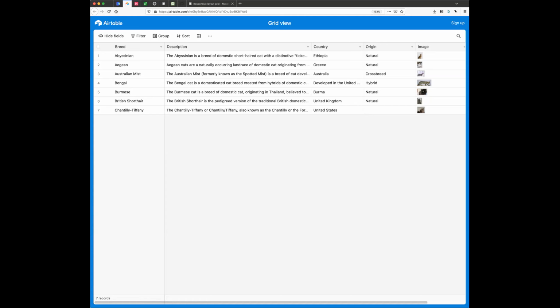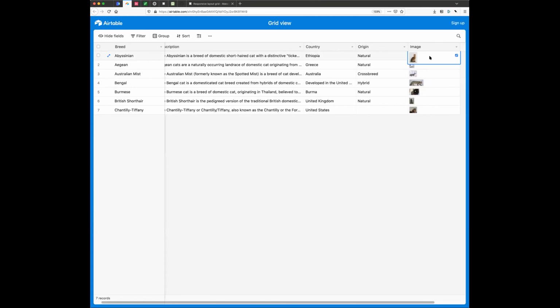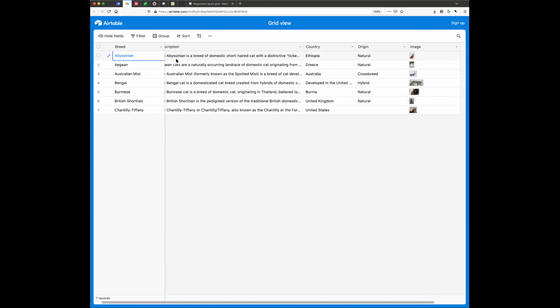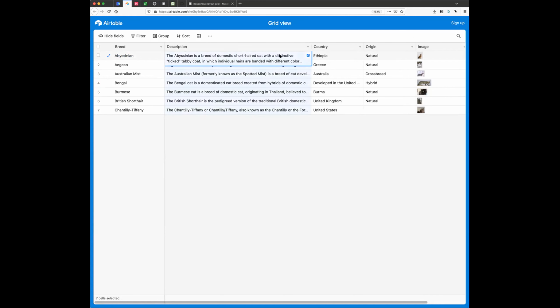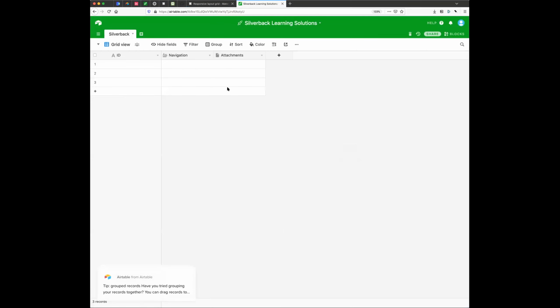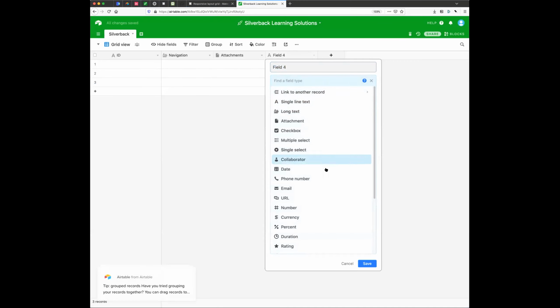All right, so this is essentially a glorified spreadsheet, and like Notion, we can have different fields, and these fields also allow us to have a GUI way to do stuff like download and upload, and it gives us multiple types of field. As you learned in Web3, there are different types of fields. So here, I started one for Silverback for today's class. And we can click this plus button here and we get all these different types of field, right? We can get a collaborator, a date, phone, email.